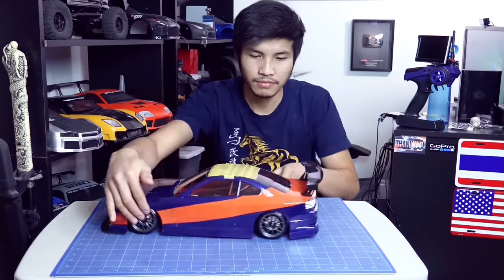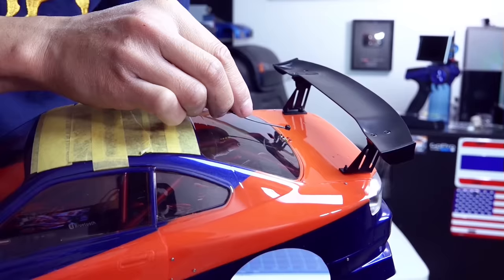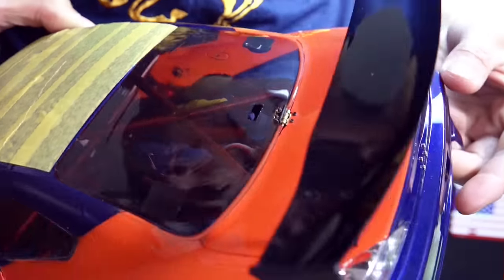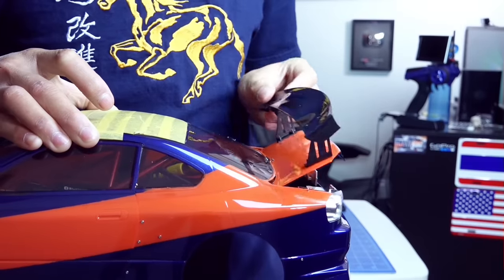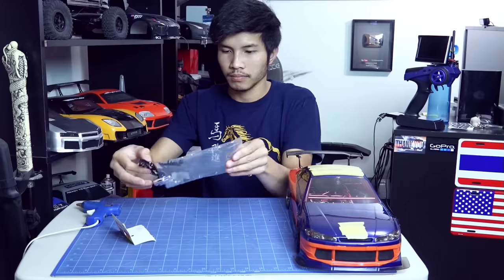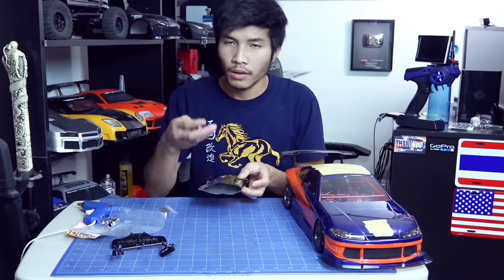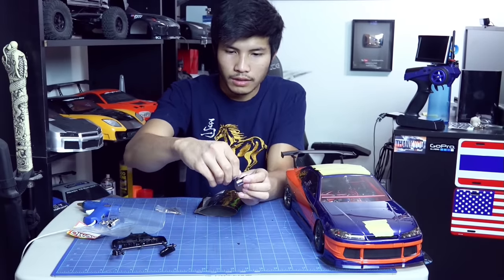It's time for the spoiler. I almost forgot to put the exhaust on right here. I'm only gonna use one of them. I'm gonna come up with a new way to mount an exhaust, which requires exhaust screws, a big one that will fit on the exhaust and a smaller one.